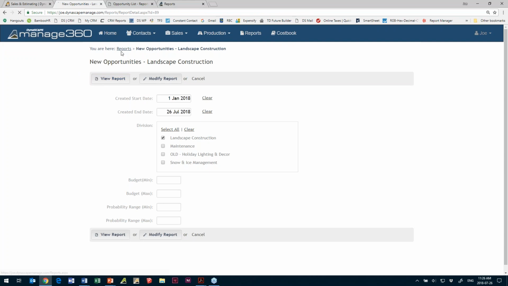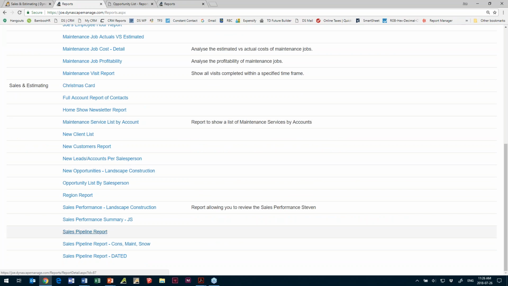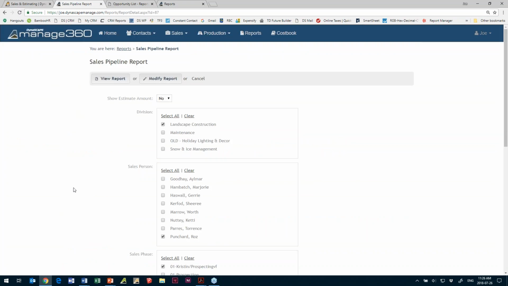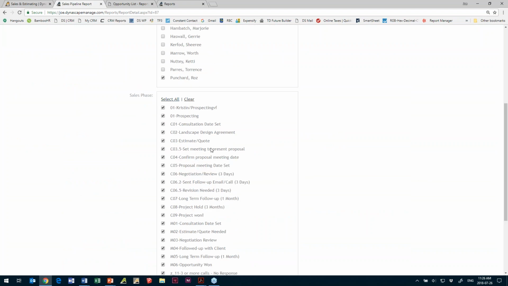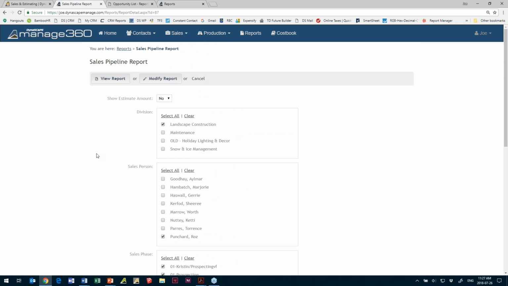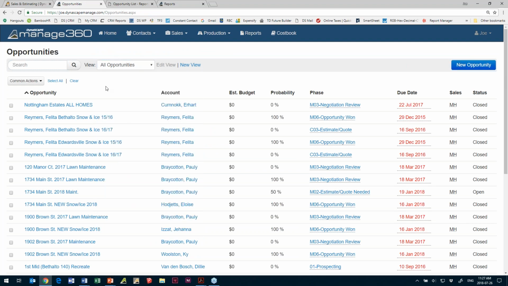So when you do that, you can use that as a tool to gauge how many new opportunities are coming in. You can see the pipeline report to show just how much potential sales we have. You can see where they are in the sales phase. So if we select them all, we can see every opportunity or just what's happening within a particular sales phase. So there's a huge amount of flexibility in the reporting. If there's a particular way that you want to be able to present the data that's inside of Manage360, you can absolutely do that. And then just being able to manage your sales opportunities based on who's around and that kind of thing is hugely, hugely important.